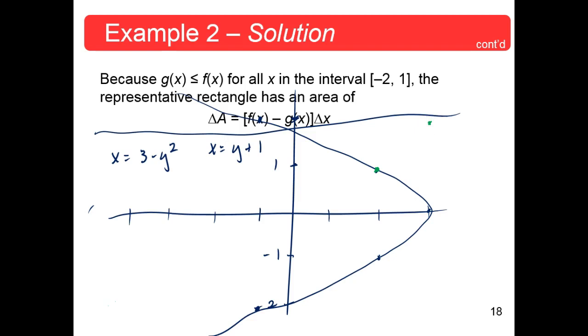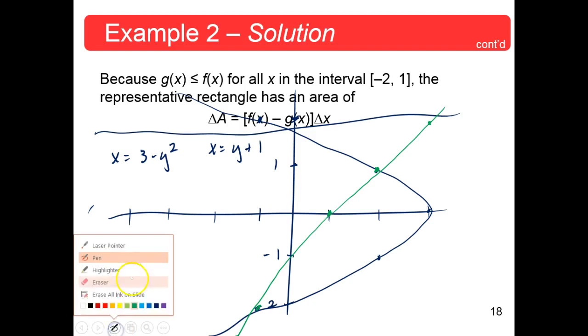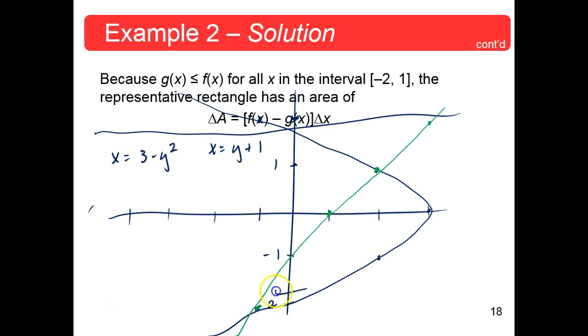Give me another y. 0. And what would x be? 1. I think we got a pretty good idea what this is going to be. This is going to be a line of slope 1. And it should pass through that point right there. If I had drawn decently, it would be. All right, so now we've got the area of interest. I'll go back to dark. And this is the area that we're interested in.